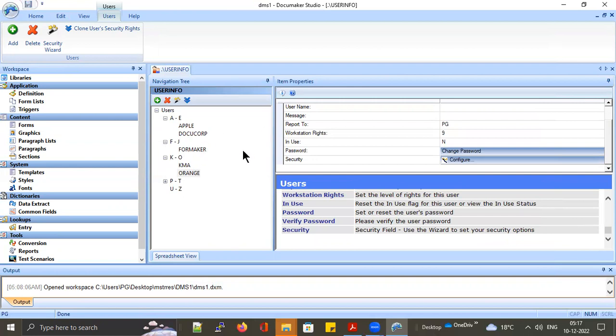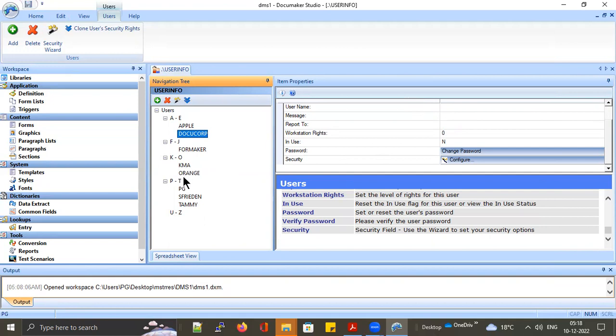When we did it for the PG, we did it manually, right? To give complete access, you can just go here and select the ID. Since I logged in as the same ID, but when you log in for the first time, you'll be using this ID. If you want to enable the user icon, with that ID you can select this ID and clone from this Docucarp ID. To avoid those other settings, the same level of access that Docucarp has, you can give to PG, or the ID that you have. That's what I'm trying to say here.